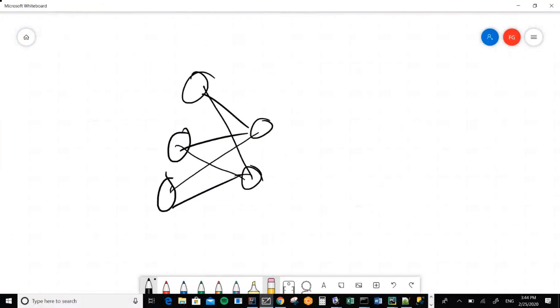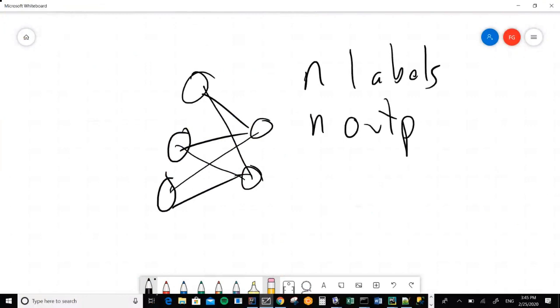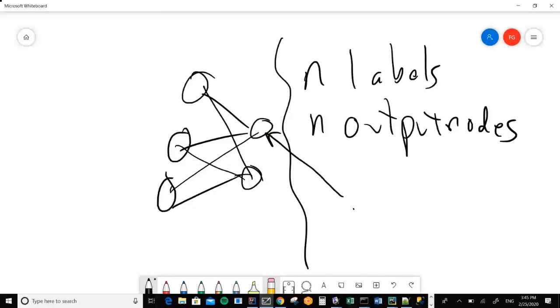So let's say your network has two outputs. We need to turn the idea of these output values into a category label. Here is a very basic scheme to do this. If you have n labels, what you want is n output nodes. Okay? So you've got a data structure then that will associate, say, this one with the letter A, this one with the letter X. Then what you can do is scan the output values and find the index of the output value that's biggest. Whichever one that is, you decide that is the label that the network is voting for.